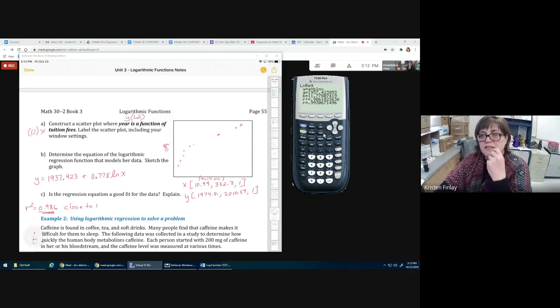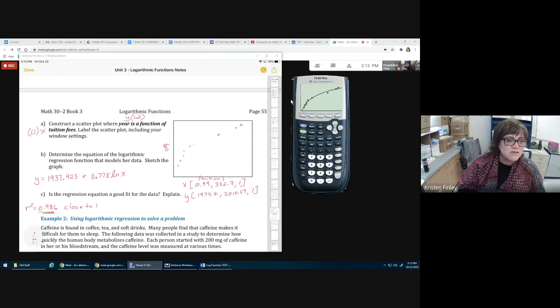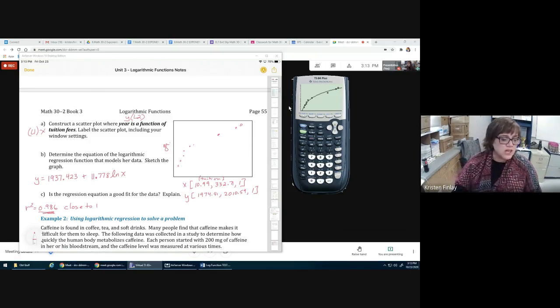But let's just be sure here. Let's see what it looks like. Let's go into Y equals. Let's clear this out, okay? And I'm going to go vars, 5 over, enter. And now I'm in there. Now I'm going to graph, and we're going to see how it fits. Now you see there's some points that don't fit exactly, but it actually fits pretty good to those points. That R squared value says close to 1, so it's not a bad fit, okay? Good way to check, right?